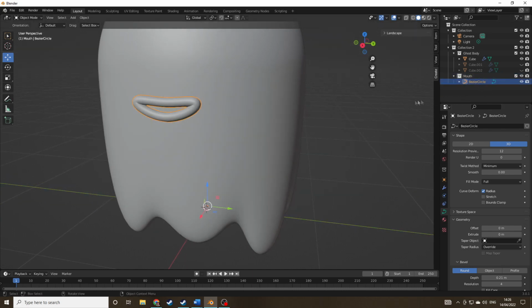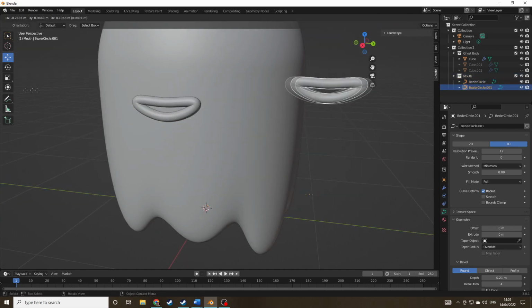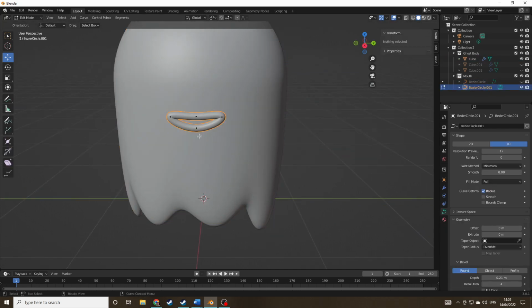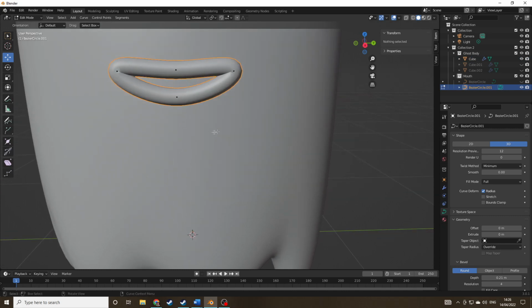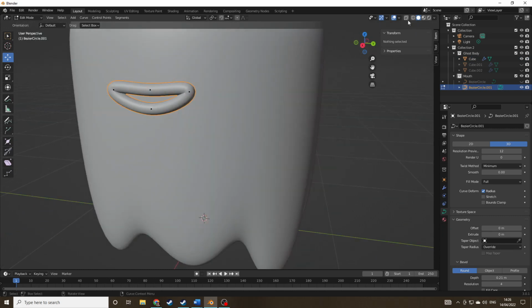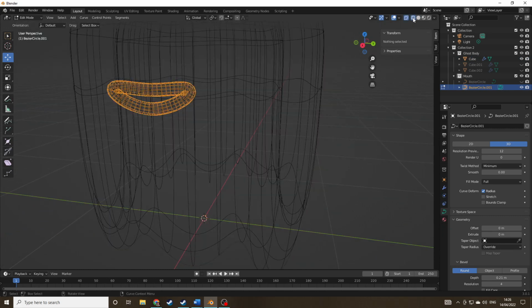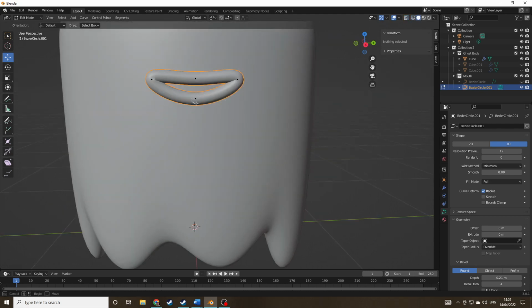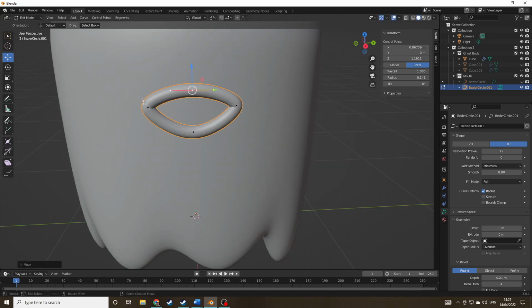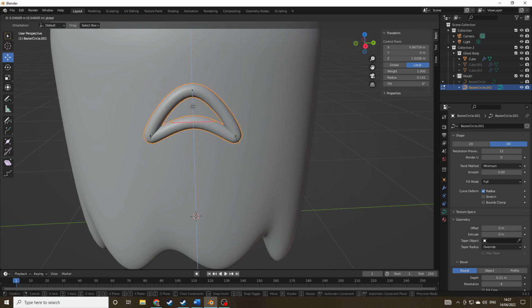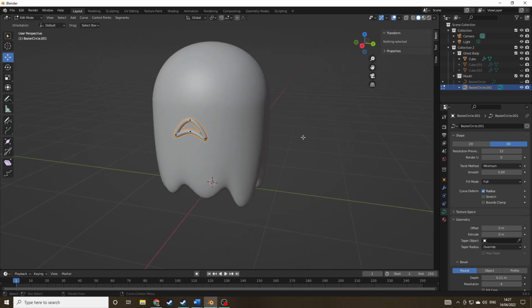So just like before, we can now duplicate it. So Shift and D, we've got a new one. Right click, we'll hide the original, and we can now go back into our edit mode like we did before, and start playing around with the vertices like last time. So by clicking these, we can now move it up or down. So we can try maybe make a sad face or surprised face. He doesn't look too happy now.